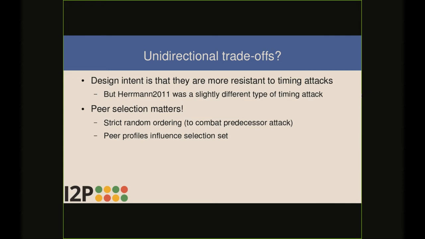So there isn't any academic or research guidance as to that trade-off, and in particular how the peer profile stuff could potentially influence the success or failure of this strategy. So yes, a full analysis of this kind of thing would be really, really lovely, and I think could be quite beneficial from a research point of view, because it's not something that I have been able to determine has been studied before.